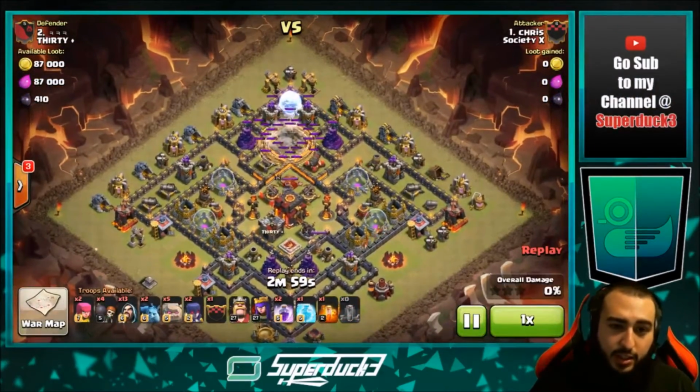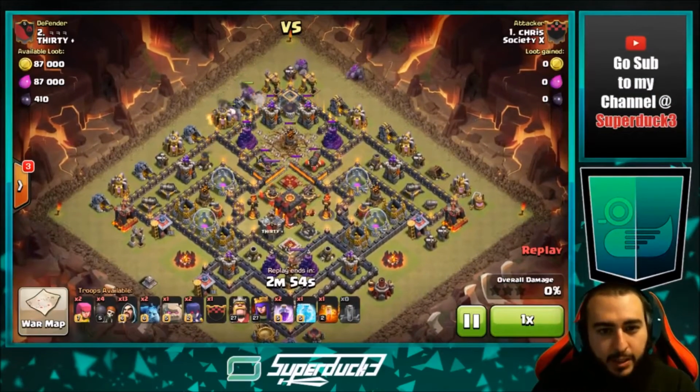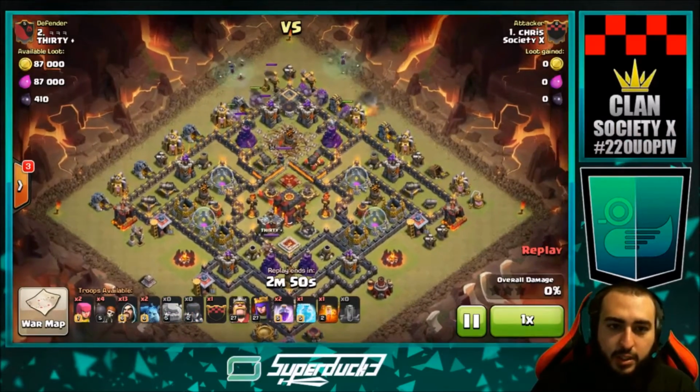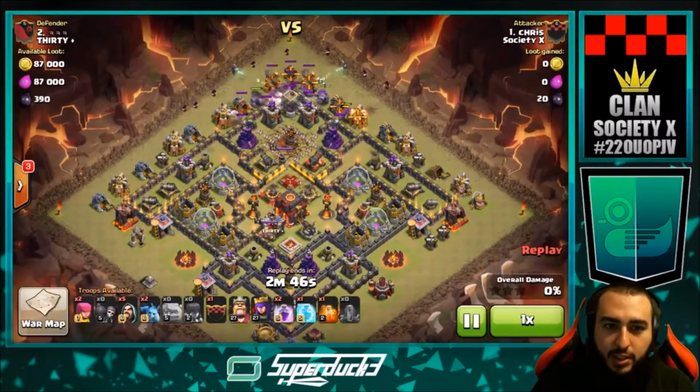I only had 13 wizards, which was nerve-wracking for me. I didn't think that was going to be enough. I knew I could break into the center compartment with the earthquakes, so I went ahead and used two witches instead of having extra wizards.